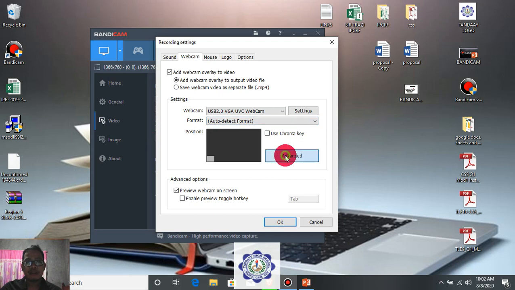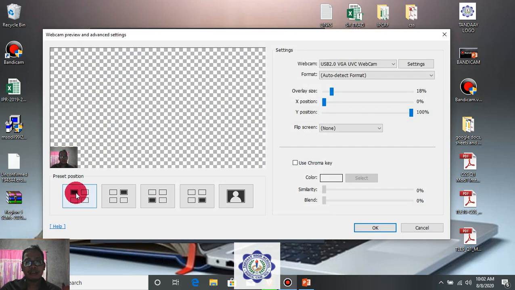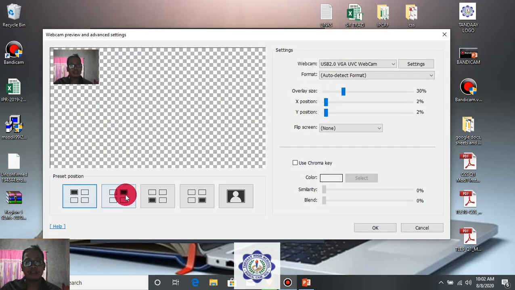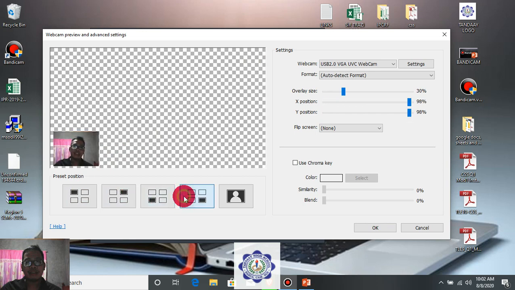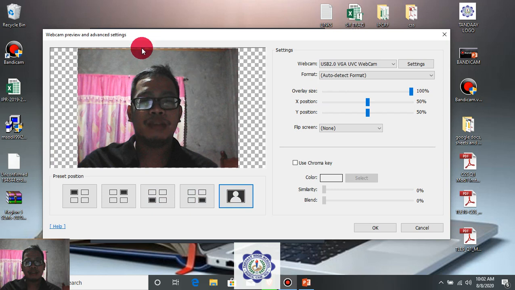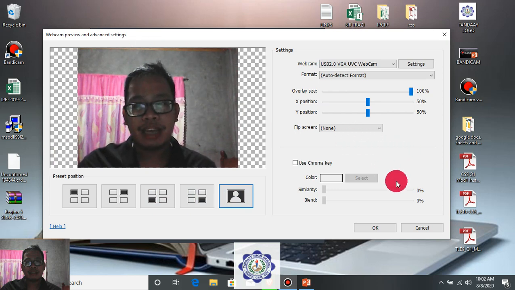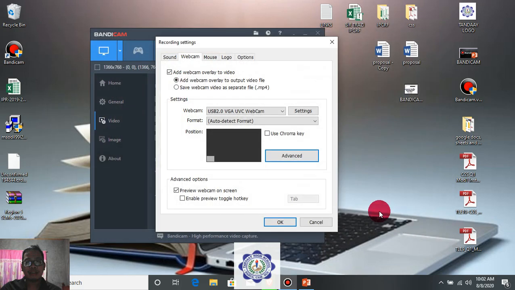So, say for example, pwede naman sa taas, sa upper left side, down right side, down left side, or yung buo. Nasa inyo kung saan nyo gusto yung setup na po yun. Okay? And then, kung nakapagpili tayo, so okay lang. Okay? So, yun lang po. And then, dito sa preview webcam on screen. So, yun lang po naman ang kailangan i-set up sa webcam.